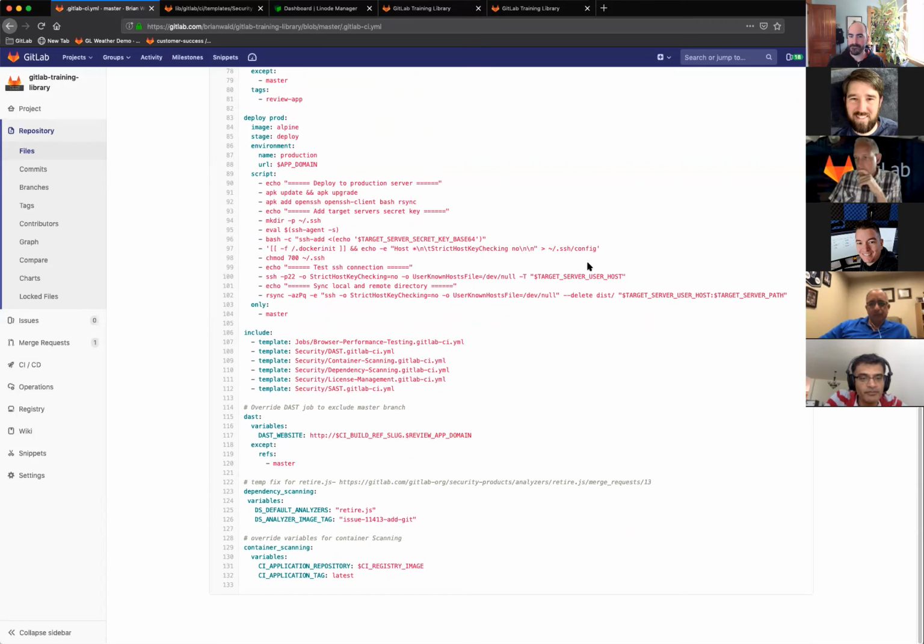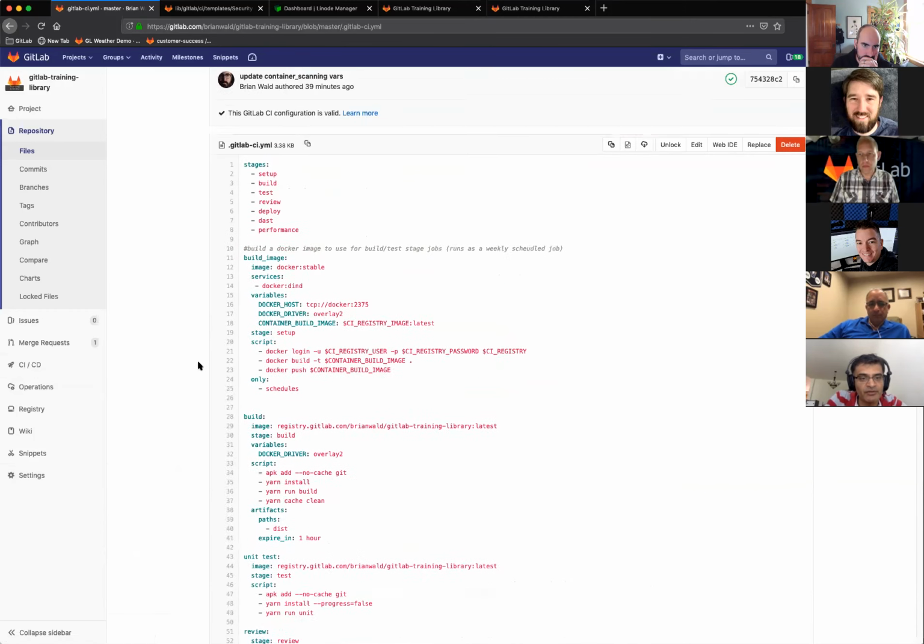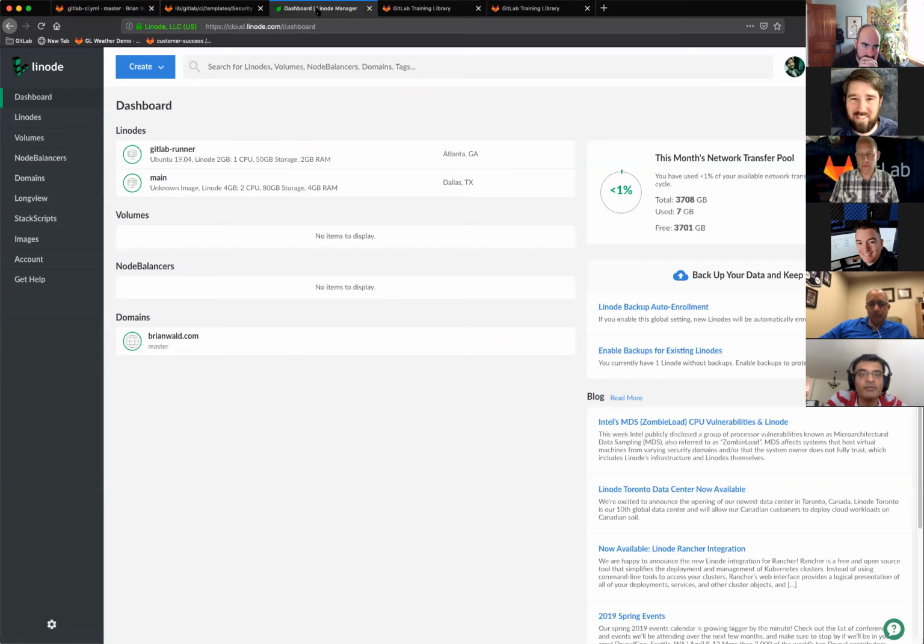Ryan, this is very good in terms of what you've put together. A couple of questions I have, and these aren't really GitLab related, just general observations. So you use a Linode server. I'm not familiar with Linode. Could you describe it a little more?